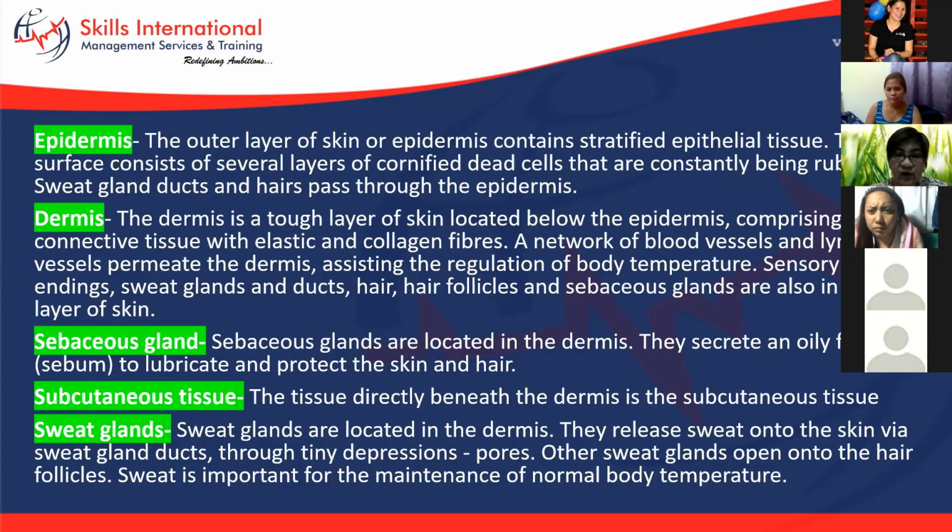Sweat glands, ito yung located in the dermis. Kaya bakit tayo nagpapawis? Pagka nagpawis tayo, from the dermis itself, beneath yung dermis natin, lumalabas yun dun sa outer skin, dun sa epidermis. Sweat glands are located in the dermis. They release sweat onto the skin via sweat gland ducts through tiny depressions. Yung mga pores natin tinatawag. Tiny yun, maliliit yun ang mga butas-butas. So they release. Other sweat glands open onto the hair follicles. Sweat is important for the maintenance of normal body temperature.